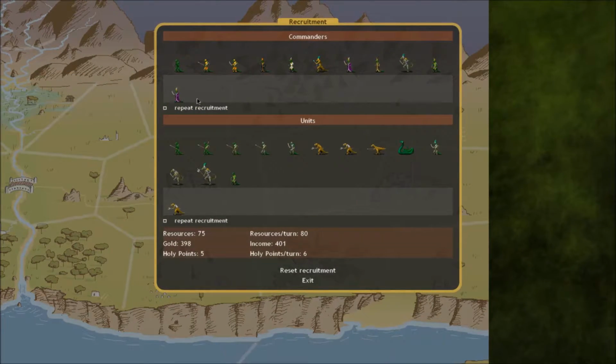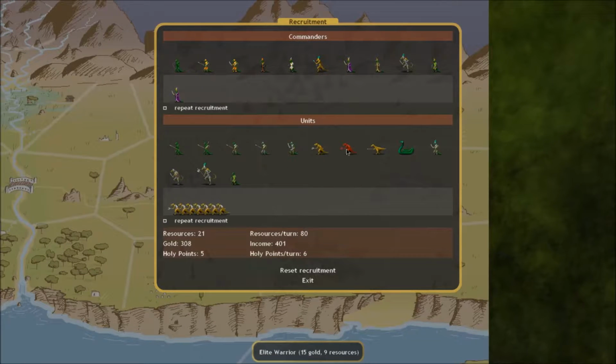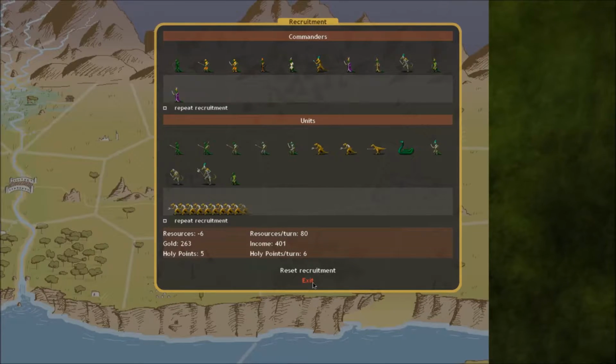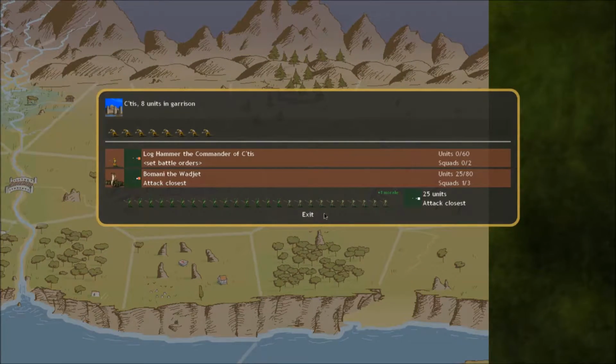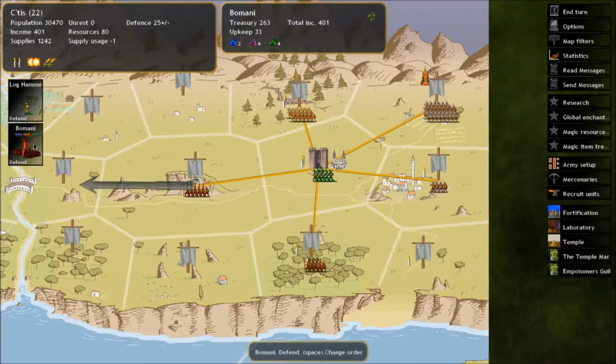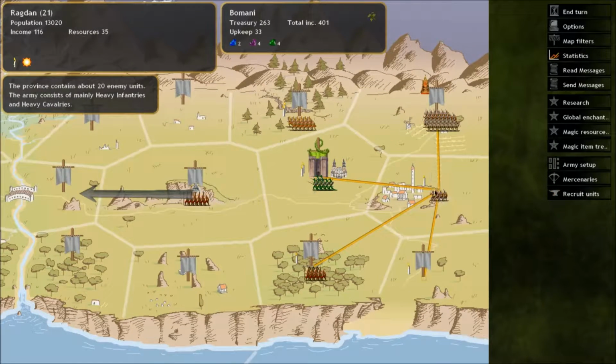We've seen where all the thrones are, so let's go back to recruiting. So our Lizard King, he'll come out this turn. The hourglass is gone. He's almost here. We'll just keep getting our slave units up and trained. And then our army setup, there's nothing else to actually look at. So we'll take Bomani, and we're going to move him. It's the best way to go. So our throne's here. Back here, we're seeing 20 enemy units, mainly heavy infantry and heavy cavalries. Now those are pretty tough units.